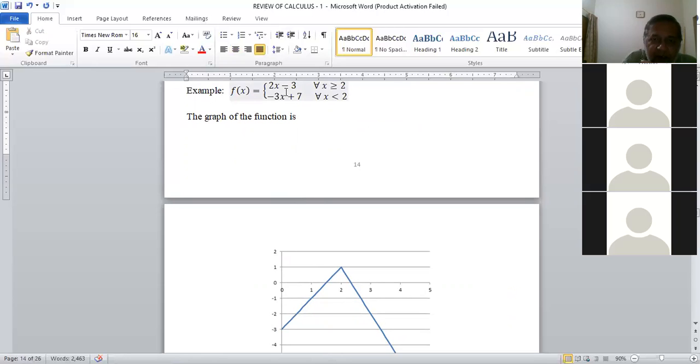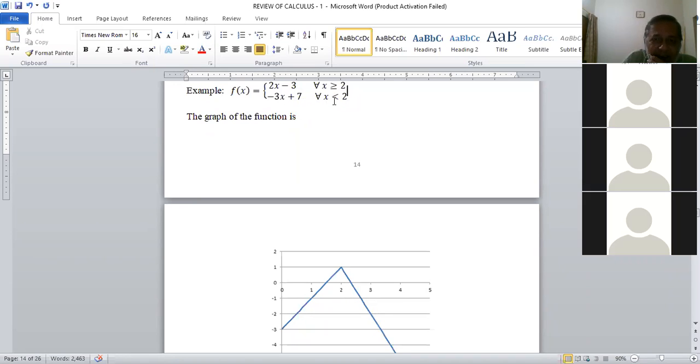I've considered this function defined in two pieces. Artificially defined function है लीनियर पोलिनोमियल, लेकिन दो लीनियर पोलिनोमियल, एक इस्तेमाल किया गया for x greater than or equal to 2 और एक इस्तेमाल किया गया x less than 2. So 2x minus 3. So let us consider the graph of 2x minus 3 when x is greater than 2, and this is the graph.